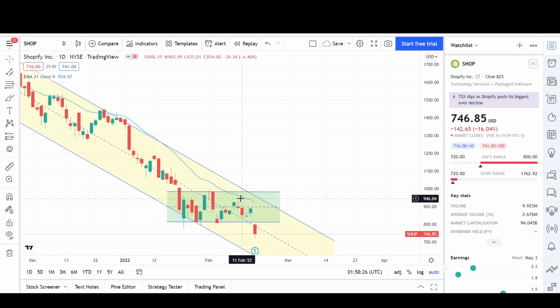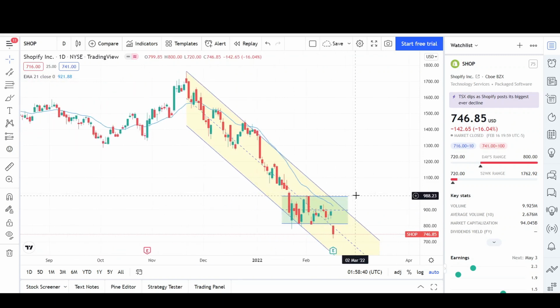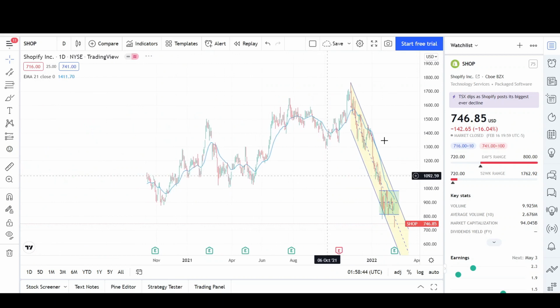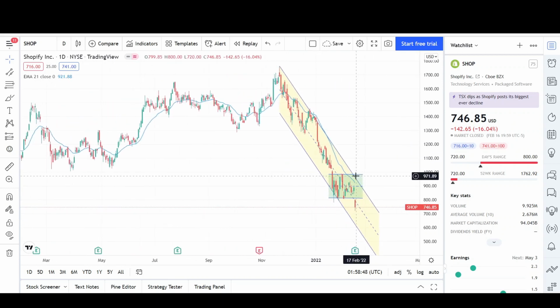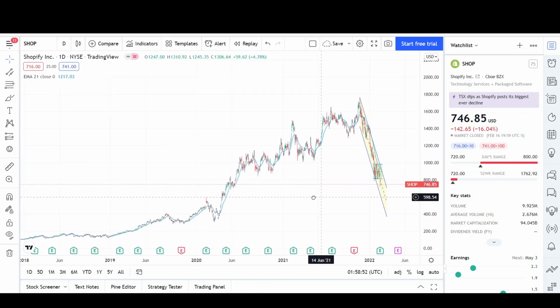You can see the EMA was also coming down closer and closer, so that's overhead resistance. Price action just stopped out all the longs who had their stop losses right underneath the 775 level, 780 level. So we had this huge push down, and I think we're going to continue lower. The market structure has changed. I don't think we're gonna be reversing anytime soon, and I think Shopify has a long way down.